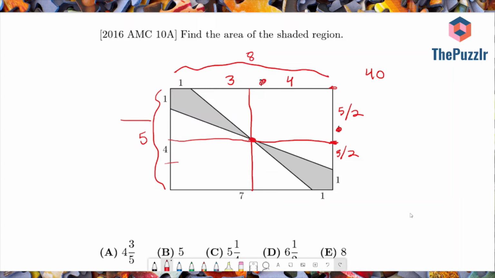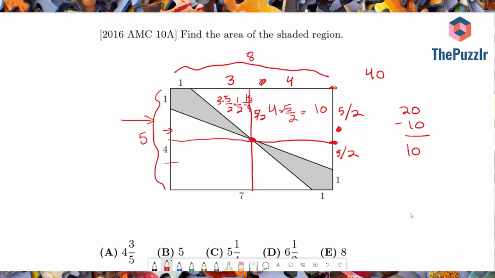So the area of the top rectangle, the full area, is 8 times 5 over 2, which is 20. Now we need to subtract from it this rectangle right here, which is 4 times 5 over 2, which is 10. So 20 minus 10 gives us 10. Now we need to subtract from it this triangle right here. And this has a base of 3 and a height of 5 over 2. And then you also need to multiply by 1/2 since it's a triangle. And that gives us 15 over 4. So that's 15 over 4.